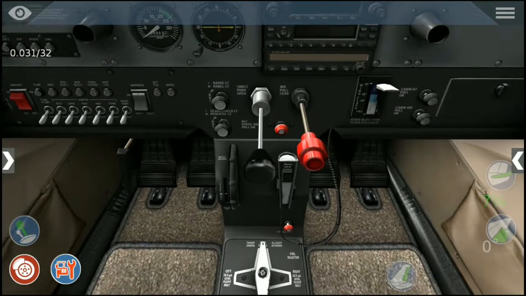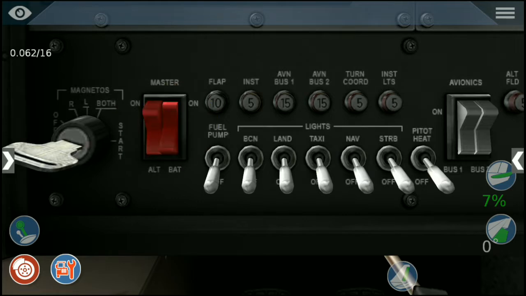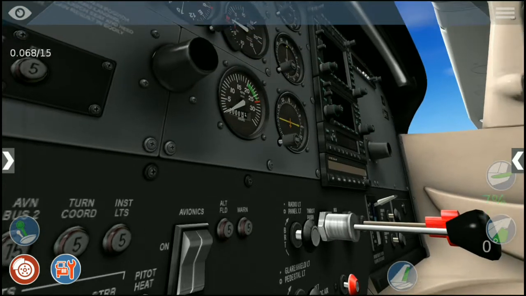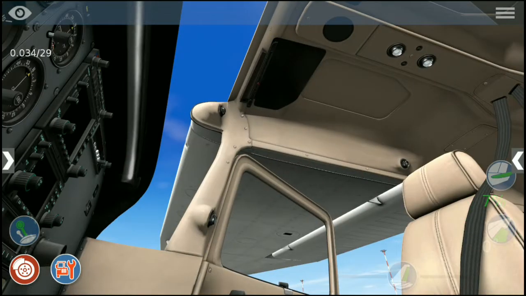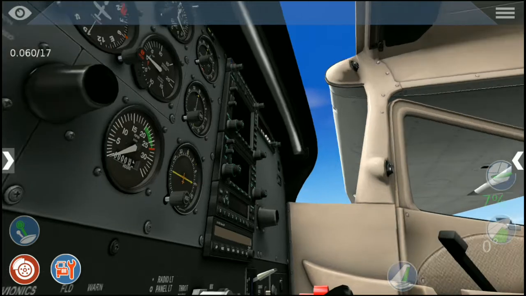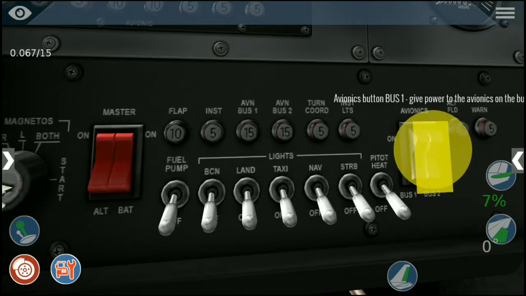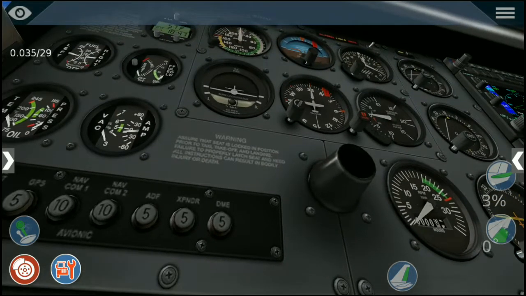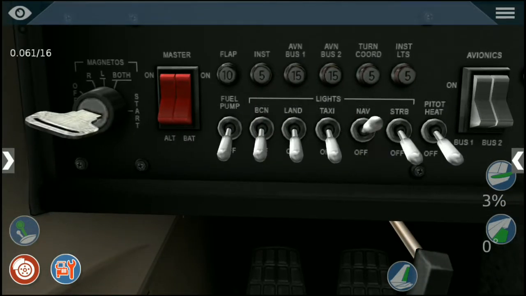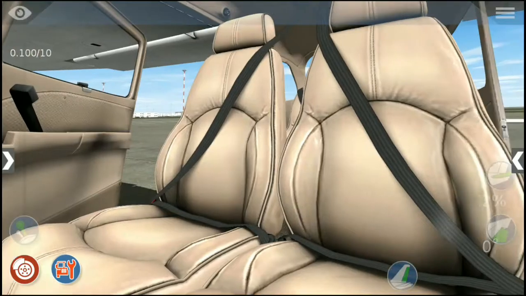First thing to do is to turn on our master switch. No, not that, this switch, 1 and 2. The alternator and the battery switch will be turned on. As you can see, we have some sounds of the aircraft turning on, as you may hear in the background, and we also have lights at the Garmin 530. Next thing we need to do is to turn on our avionics switch. That will turn on our navigation systems and our flight systems here. Next, turn on the nav lights in order to know that we are setting up this aircraft for departure. So yeah, there we go.